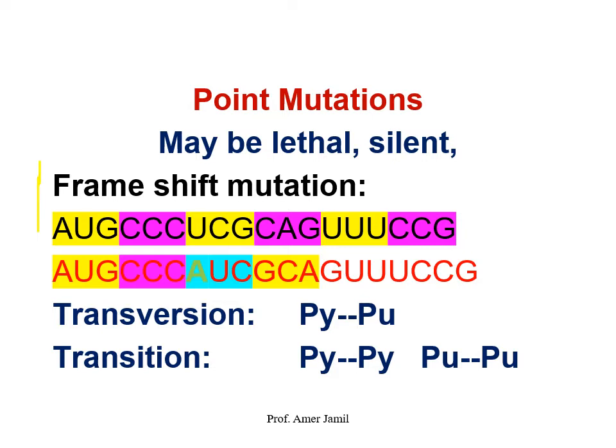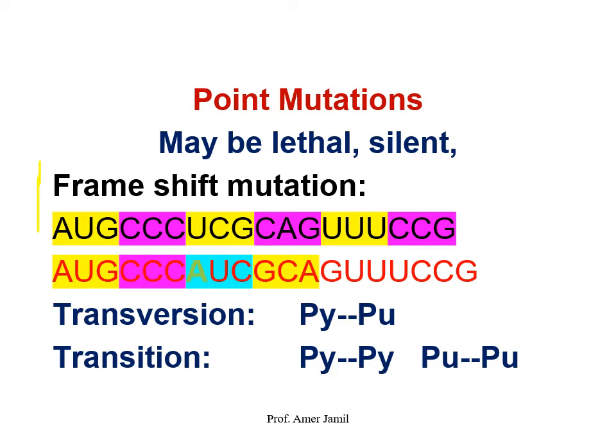And if we delete any of these nucleotides, like from this strand, you just delete any of these. For example, this C is deleted. Even then, the whole frame will be shifted. So this is a very significant part, how this frame shift mutation takes place. And if the change in the DNA molecule is that purine is changed with pyrimidine or vice versa, in that situation there is a more stressful condition in most of the cases, where purine is replaced by pyrimidine or vice versa.